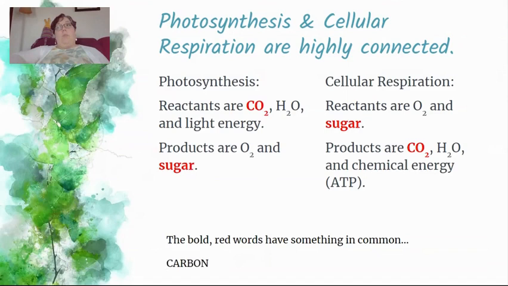There is a law in science called the law of conservation of matter. And what that law says is that matter doesn't just appear and disappear out of thin air. The carbon dioxide that was used in photosynthesis doesn't disappear. Those molecules, that one carbon and two oxygen, they don't just vanish. They're transformed into another form of carbon, in this case, sugar. And in cellular respiration, that sugar is transformed into another form of carbon, carbon dioxide. That carbon is constantly moving.